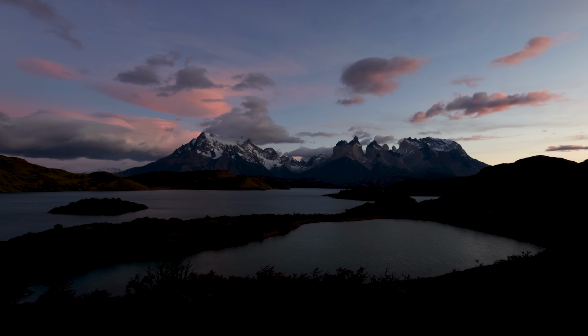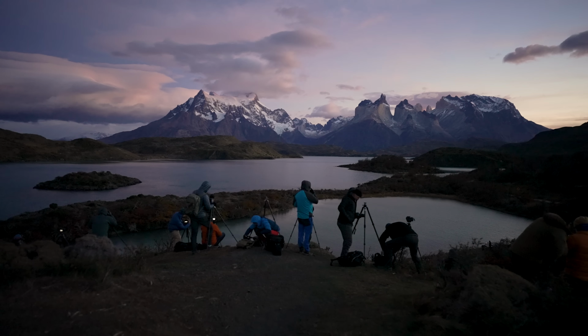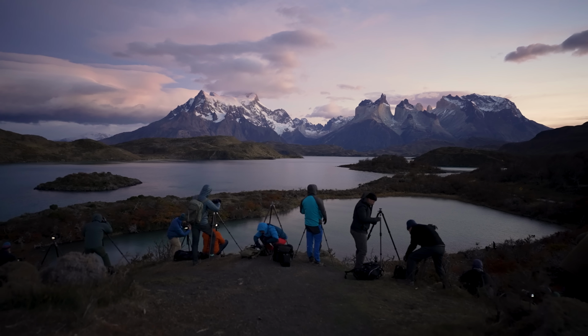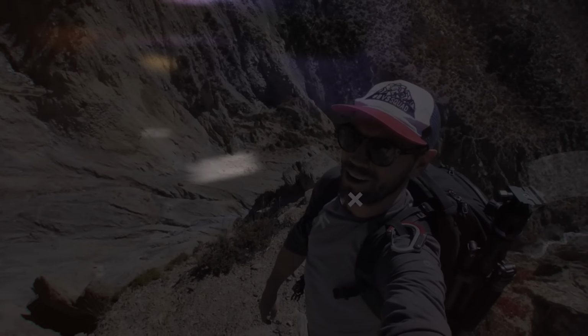Wow, the light of the screen is bright enough this morning. That's amazing. I don't know how the autofocus is, but good morning. We are in Torres del Paine, Chile, Chilean Patagonia. It's a bit windy, and it is 6:30, almost 7 in the morning, and we've come to an amazing lagoon lookout point near the Explora Hotel to see if we can get some sunrise reflections, and it all starts right now. Let's go.